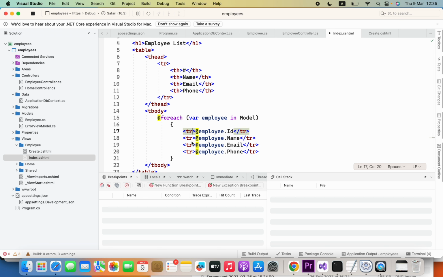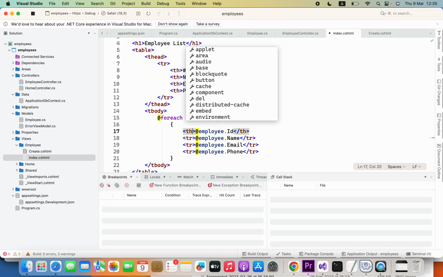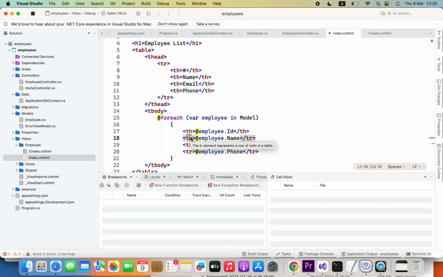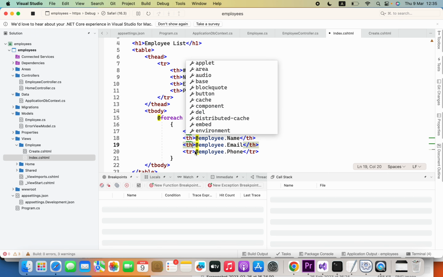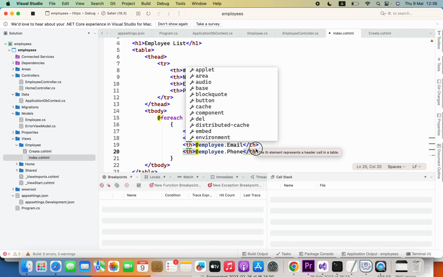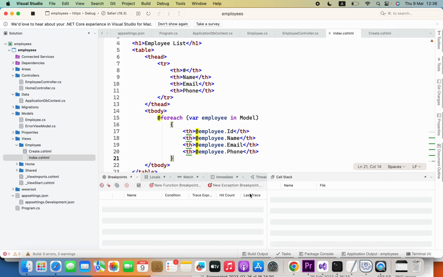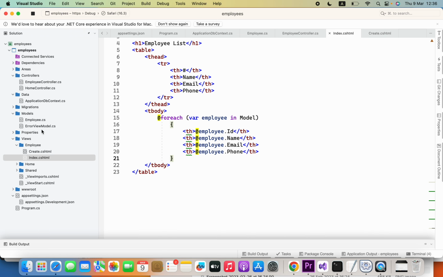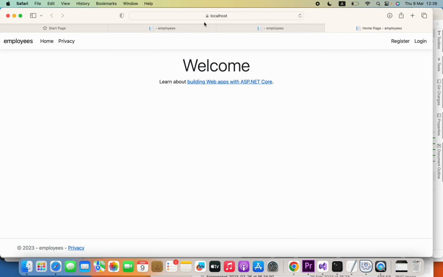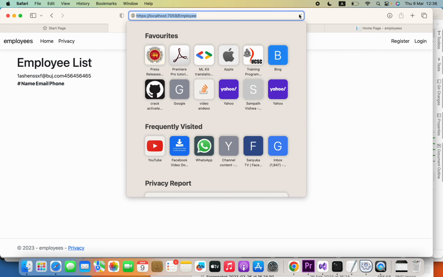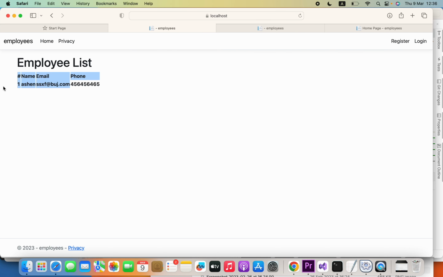The thing is, I am using tr here, that should be th. Also here th. Now I can go ahead and run again. Okay, now the data is visible.